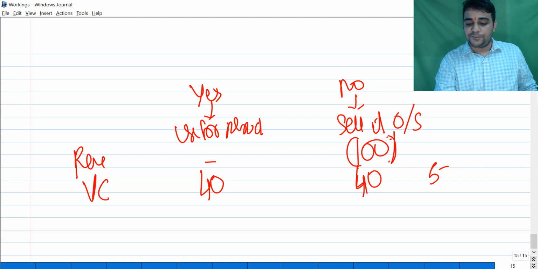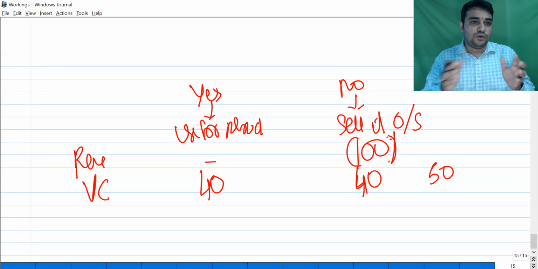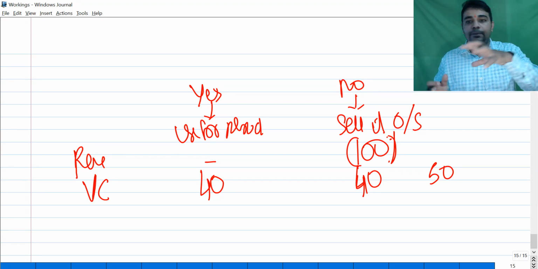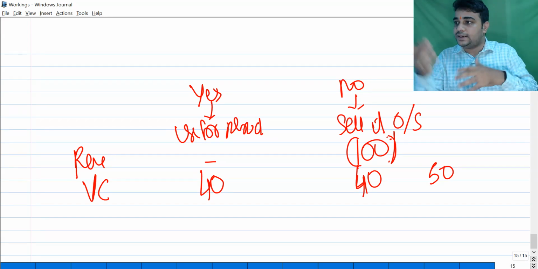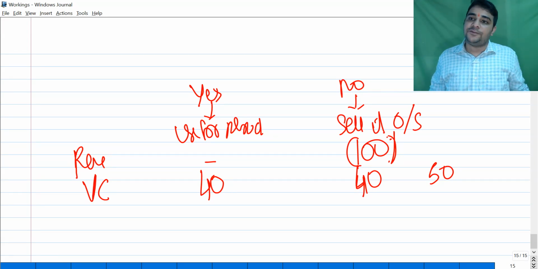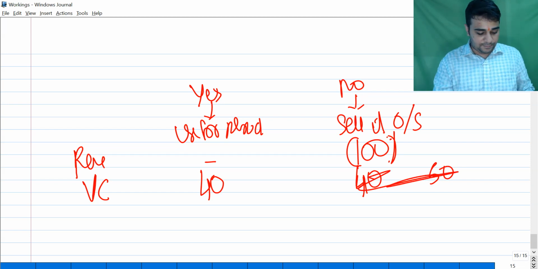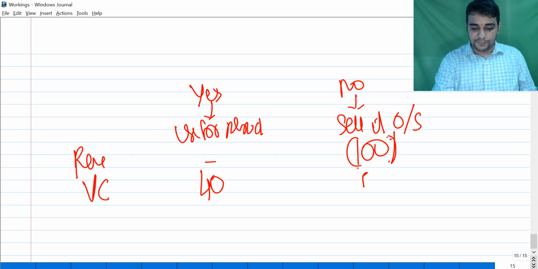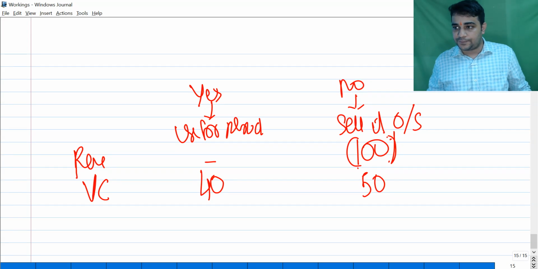Sometimes this side can be 50 or 60 or 30 or 20. The question can give a different number also, saying that when you sell it outside, your variable cost is 25 rupees, but when you are using it in-house, the variable cost is 20 or 30 or 40. They can give a different number as well. The variable cost can be different. As of now, let's just take a variable cost of 50 rupees on this side.